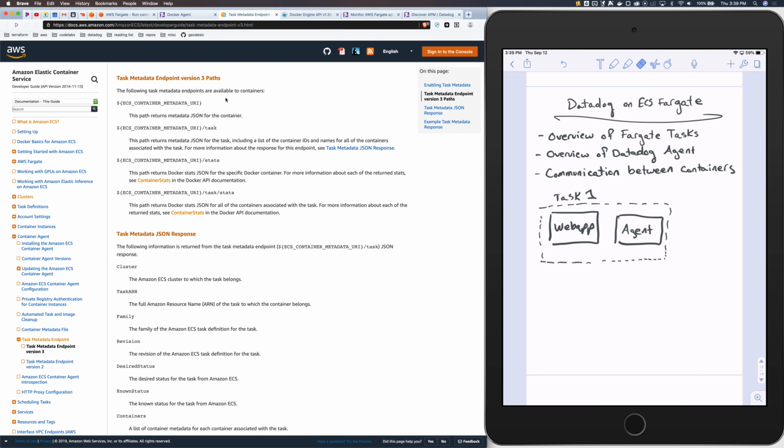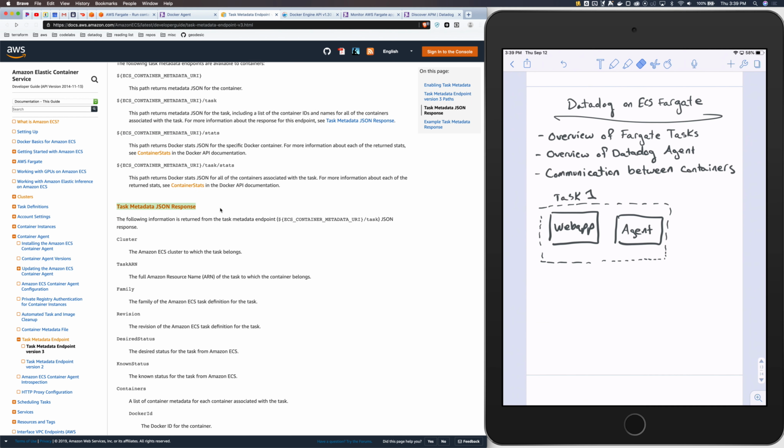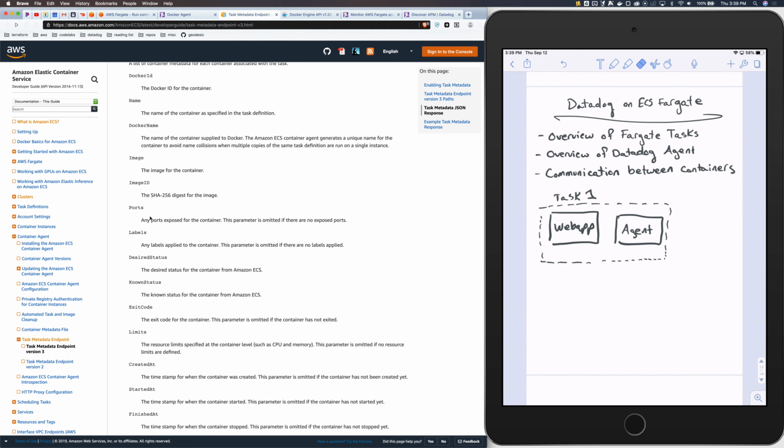As I mentioned before, containers within a task can use this ECS container metadata URI. There's some environment variable that's set automatically on all containers within a task that lets them query stats about other Docker images, as I showed you before. And in addition to just the default Docker information that it gives you on their stats URL, if you scroll down through some of the information, it also gives you any ports that are exposed by the container. And this is vital for how this communication happens.